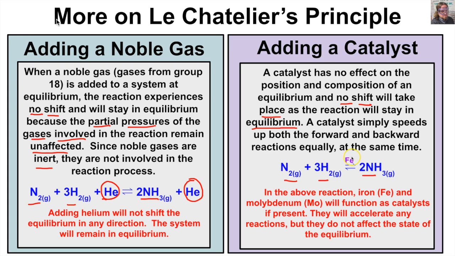And so there's not going to be any shift in the equilibrium. All right, so now let's apply these concepts, these changes in different variables, to some example chemical equilibriums and see whether the reactions are going to shift to the right, to the left, or remain in equilibrium and no shift taking place.